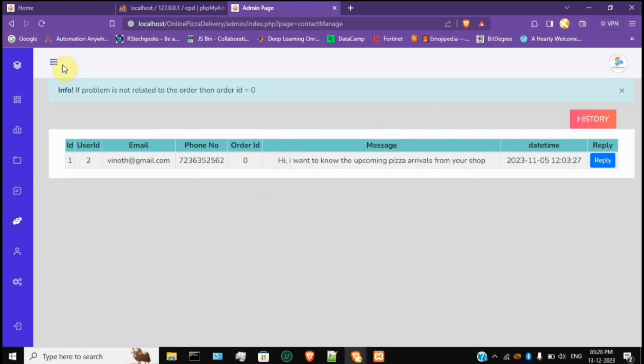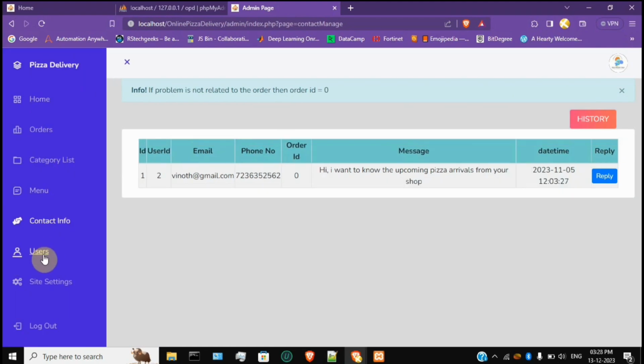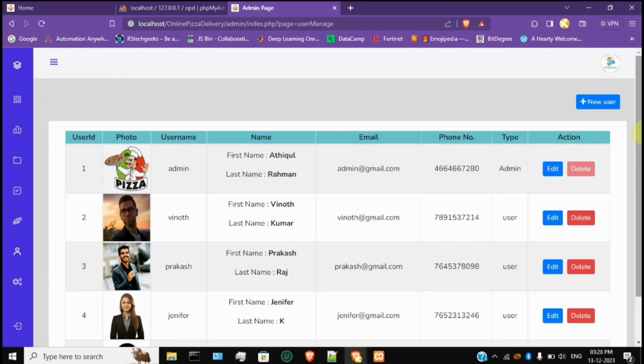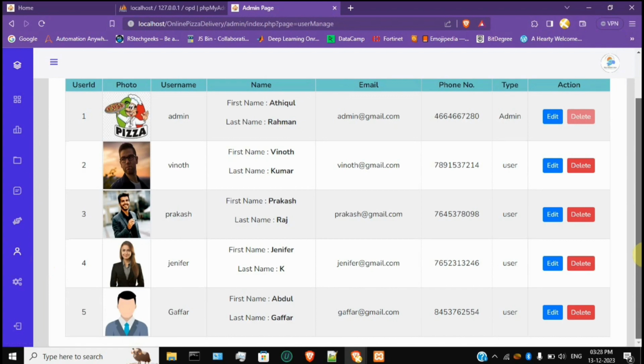So the next option, we go to the user section. So here we can see whoever the available users in our system. It will be every customer we can see from here. So if we find any customer like malicious or want to suspend or remove from here, we can just very well go here and we can edit or just remove from this system, so they can't access it.